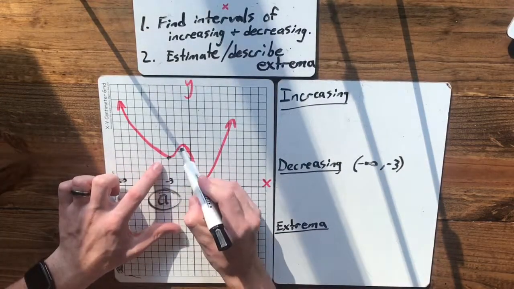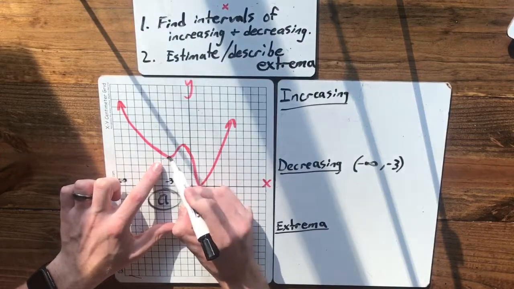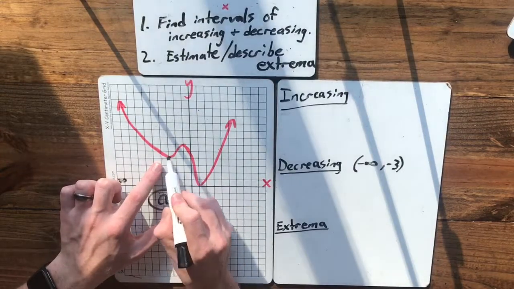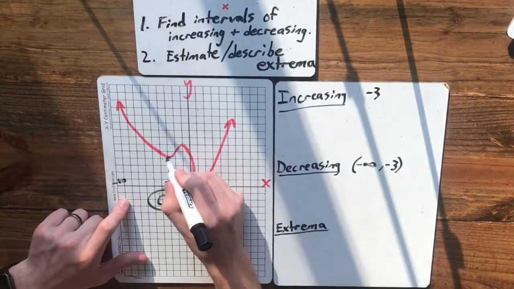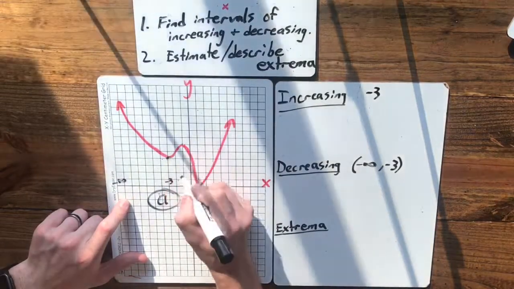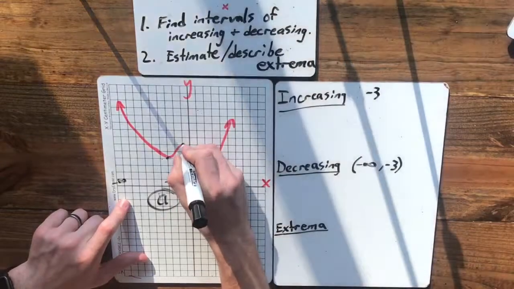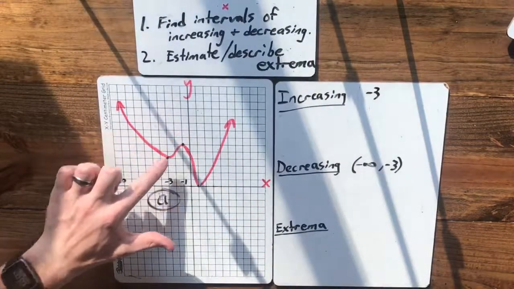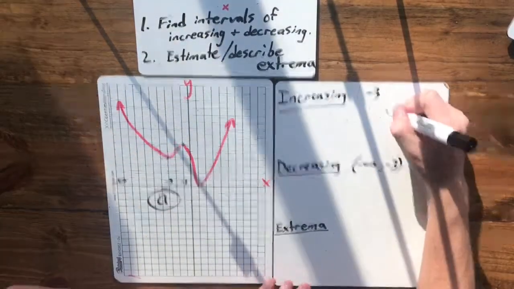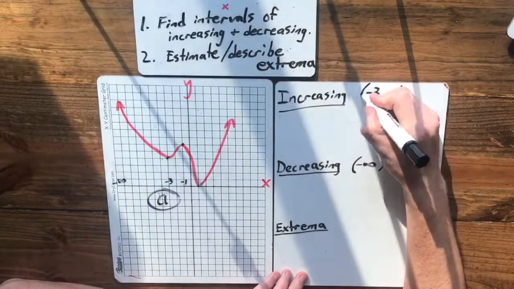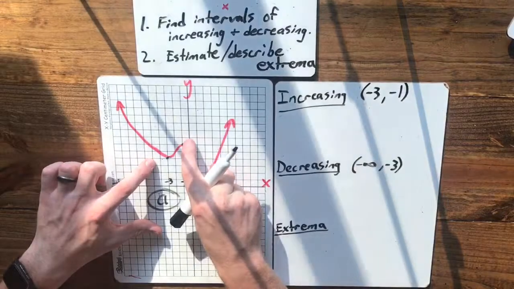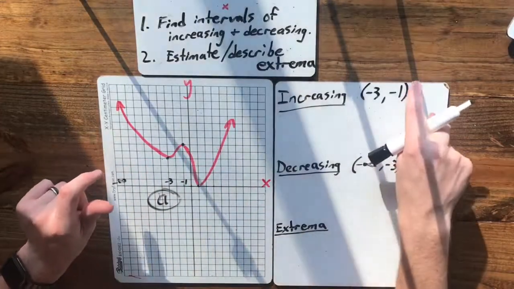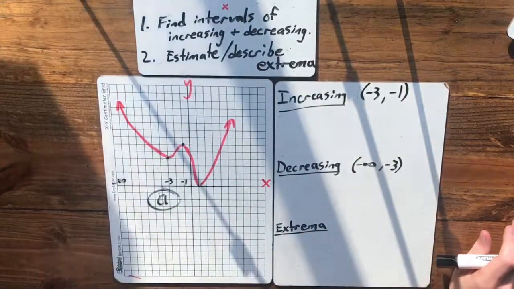Well, we continue a little bit further. Notice the next stretch of this graph, it increases as we continue to the right. So it starts increasing right here. Notice this little stretch from negative 3 to what? Negative 1. It increases right there. So from negative 3 to negative 1, it was increasing. Again, it doesn't actually increase right there at negative 1, so I put a parenthesis around that.